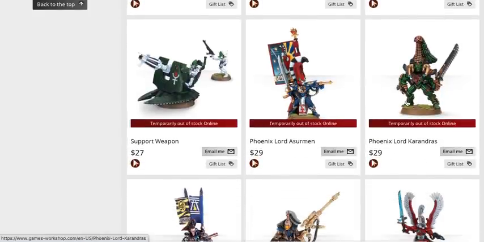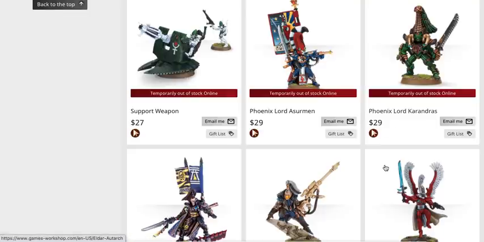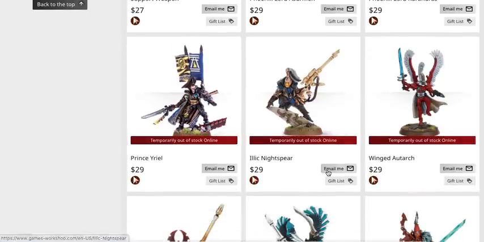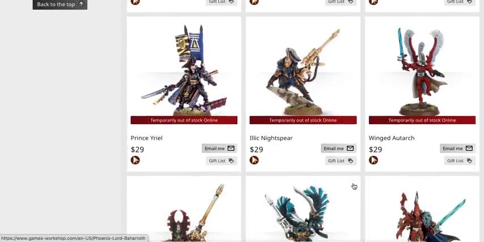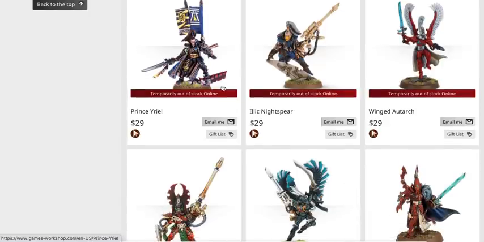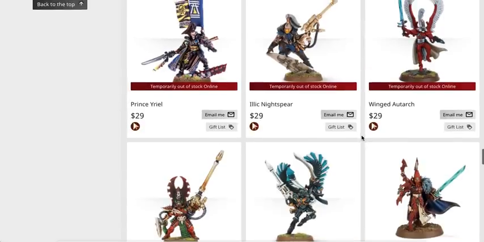We also see that the old Phoenix Lords are sold out as well. So Asurmen and Karandras and Baharroth, I believe, are all sold out, and they're all listed at 29. We know when they get their new models, they're probably going up to 45, just like Jain Zar and Maugan Ra, etc. So we see Prince Yriel out, Eldrad Ulthran out. These are all kind of older models, so maybe they're just sold out. I doubt they're getting new models necessarily for all these, but I think that at least the Aspect Warriors probably will. The old Autarch, still listed as 29, temporarily out of stock.